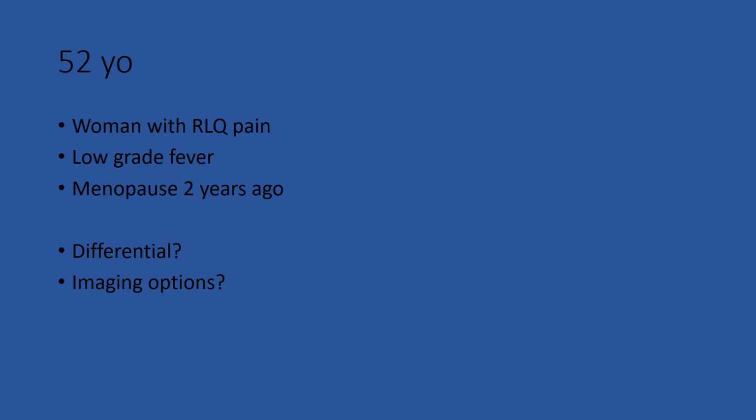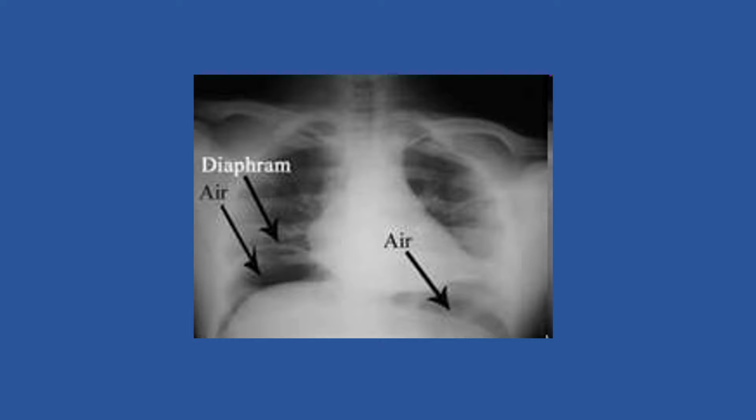In this case, she had an abdominal series. Now, when would you do an abdominal series? Well, an abdominal series for me is reserved for a situation in which you really don't have the option to do a CAT scan. Abdominal series usually includes 3 films: flat plate, upright, and a AP chest.